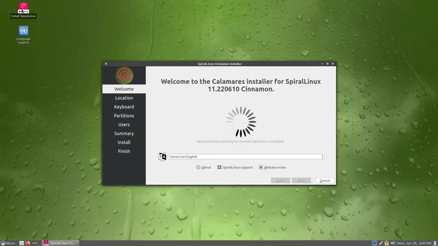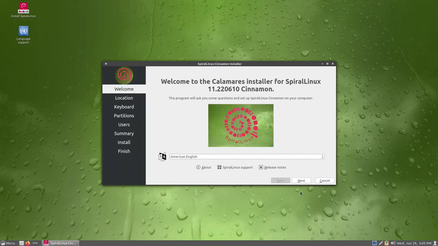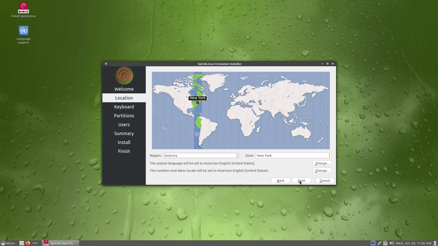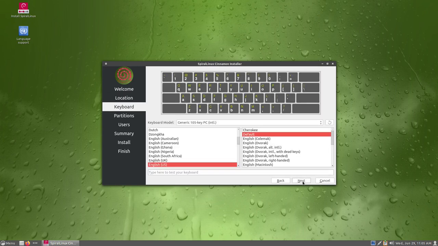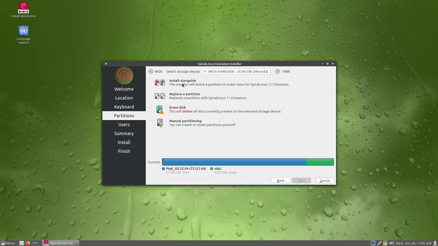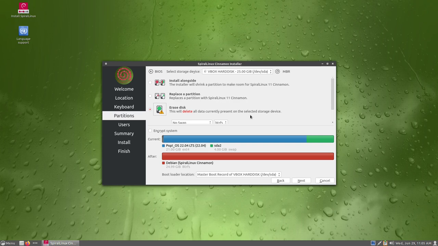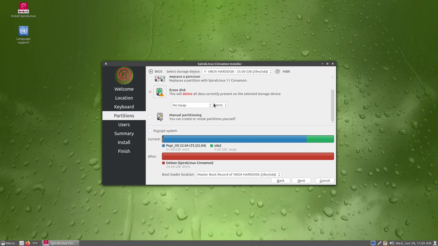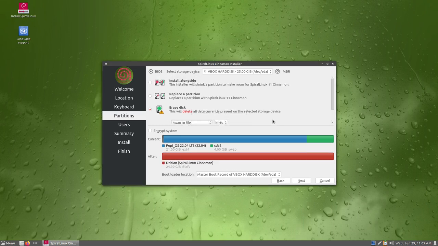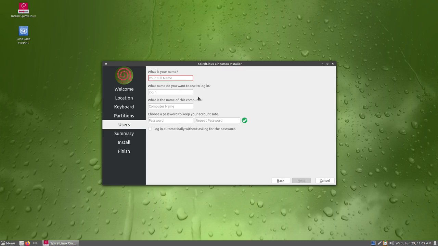So I went ahead and grabbed it, and I did have a couple of little issues. The first time I spun this up, I'm overwriting one of my old machines, and it worked perfectly, flawlessly. But then I wanted to grab a little bit of information from the installer, so I booted it into another virtual machine, and I was having problems getting the installer to start. I'm not quite sure why that is. Maybe some bug with that particular virtual machine's settings and configuration. Maybe I had something different.